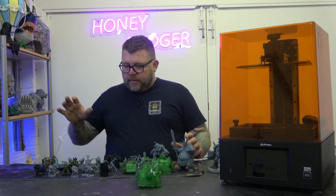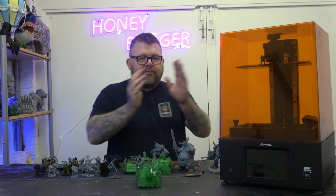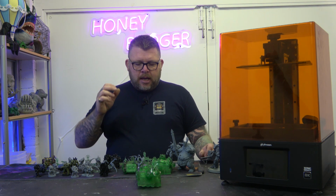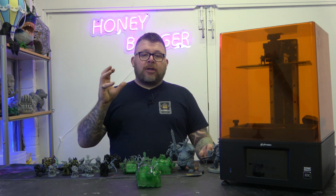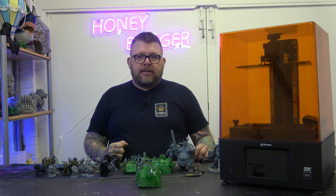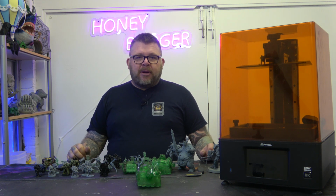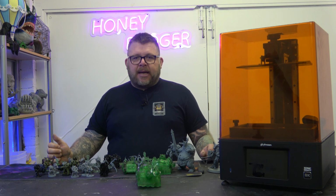Now, all of the little men were printed on the Mighty. The bigger characters, printed on the Mighty. The tanks were printed all in one build plate on the Mega, which is why they're in Sunlu clear green resin. A couple of little bits on here were done on the Mega on the same build plate that I needed as well, which is why some of these little backpacks are in green.